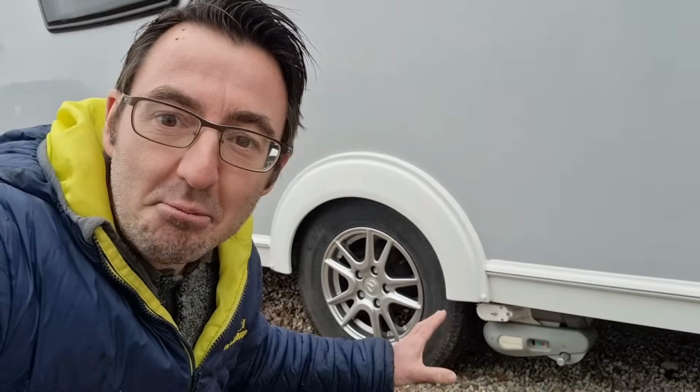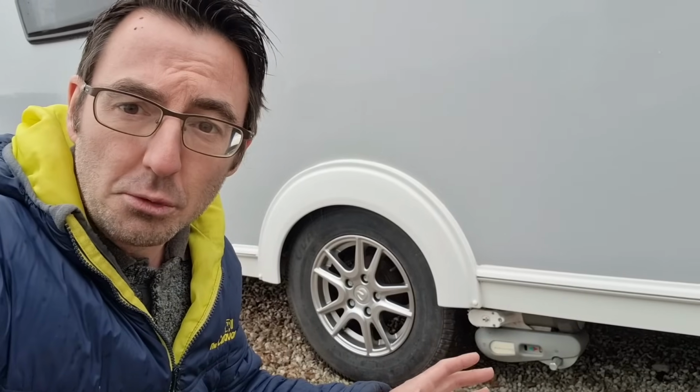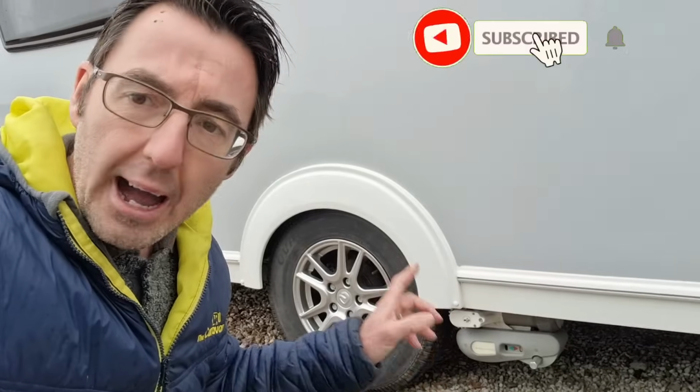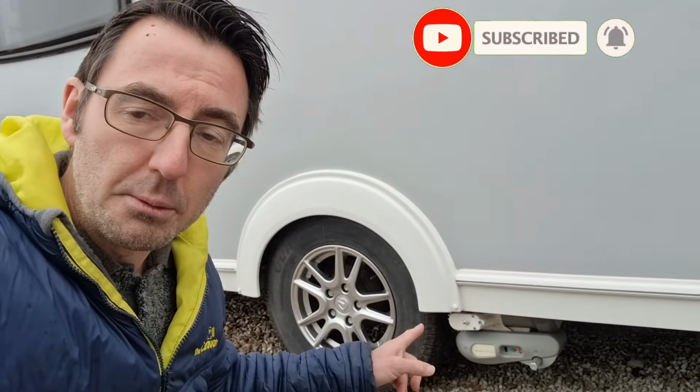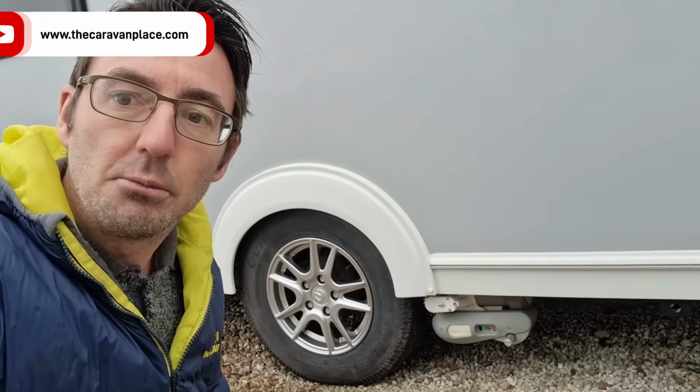The dreaded motor mover not working. I'm going to show you what issue we've just had on a little warranty job with a customer's one, how to fix it, and if you've got a problem with your motor mover, what it might possibly be. And then also we're just going to have a little walk around our Gailey site afterwards and have a look at a few caravans and motorhomes.